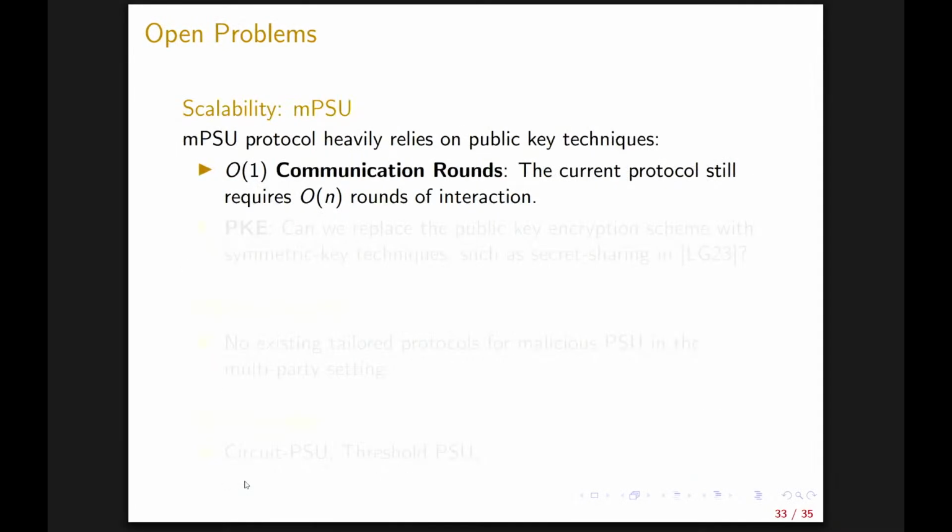So let's go to the open problems. I think there's still a chunk of problems for multiple-party PSU or even for 2-party PSU. What I presented today is only a public-key based protocol, right? And right now, for multi-party PSI, not PSU, the state of the art is still based on symmetric key. So how can we have an efficient symmetric-key based protocol for multiple-party PSU? And also how can we reduce the round complexity from O(n) to O(1)? It's not like my trick, it's just a mix of several steps.